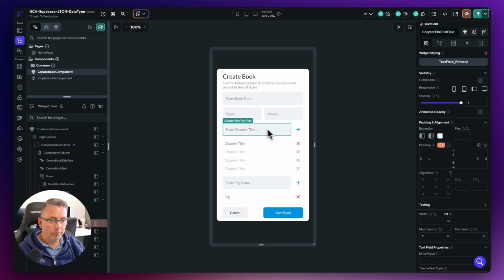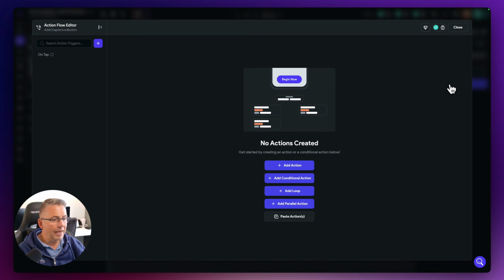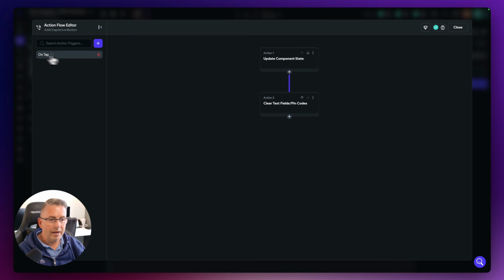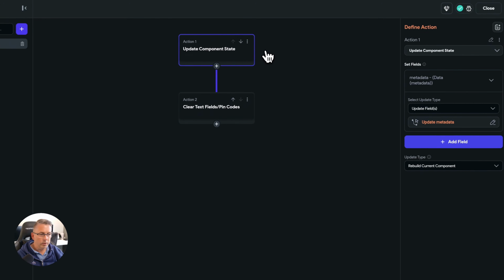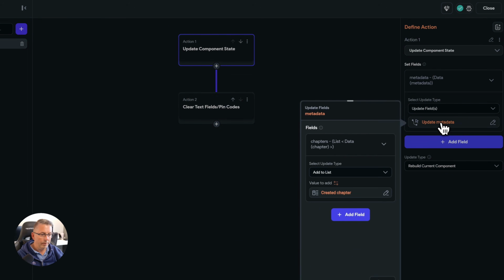You can see here, if I hit the little plus and click on the on tap here, I'm updating the component state. Again, inside the metadata component state variable, I'm updating a field, this one here. I'm saying the chapters list inside that component state variable, I'm adding to the list, and it's going to be the created chapter.